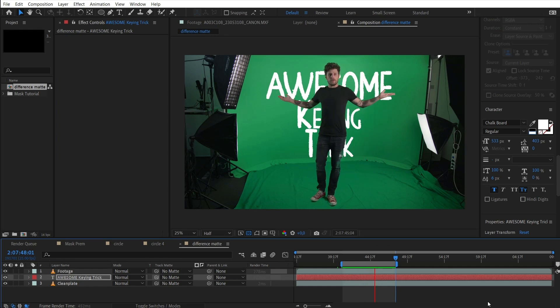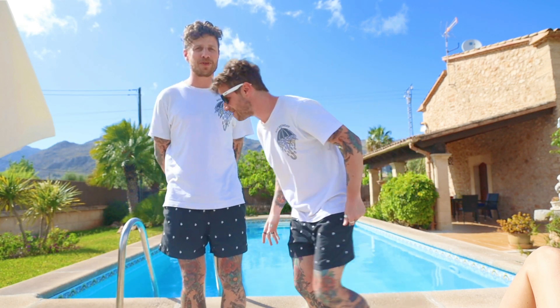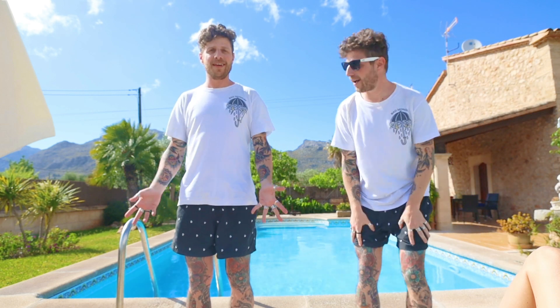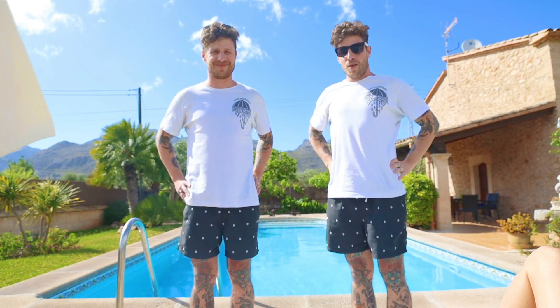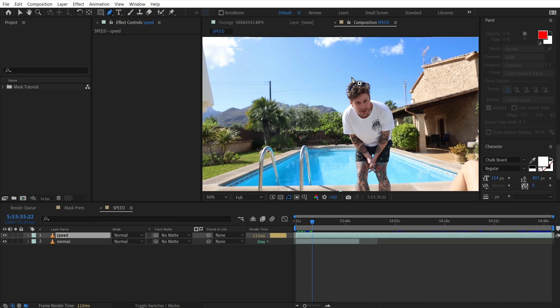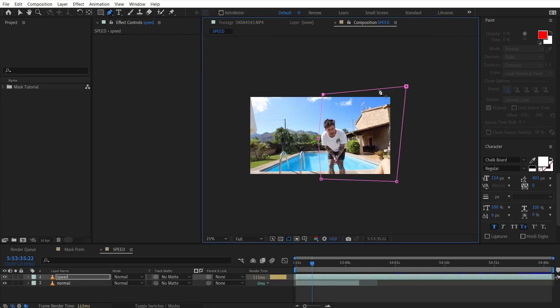That leads us to the most advanced shot of all — the intro shot. I was looking for a cool approach and thought about having one part played in real time and one sped up. Then I thought about having a little interaction, meaning one person is walking in front of the other. We will mask it without using a mask — almost. For the parts without interaction, a simple mask will do the trick. But first things first, let's retime this so the interaction matches.